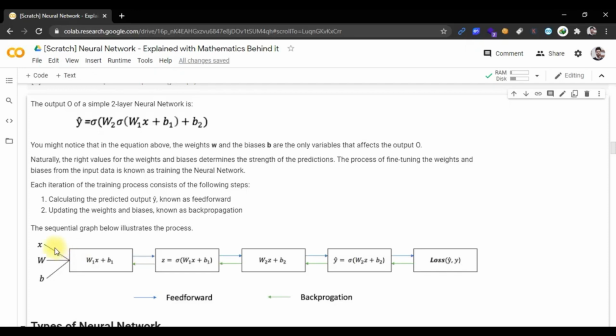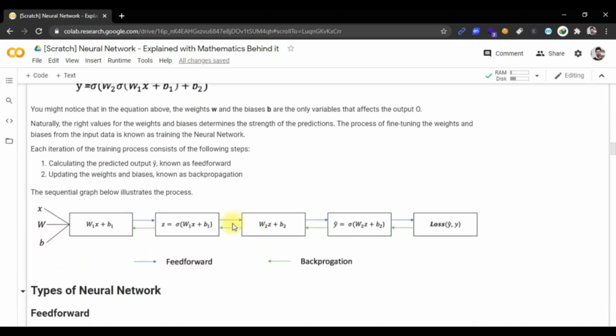So as you see in this diagram, I can give it the inputs, weights and biases. It goes through like a slope. As you know, the formula of a slope is mx plus c. So here you can see it works like this, and it has its activation functions and goes further again and reaches the result. And after it gets a result, it also calculates the loss between the actual and the predicted value. If it is more than the threshold, it back propagates. It updates the weights and biases and then calculates again.